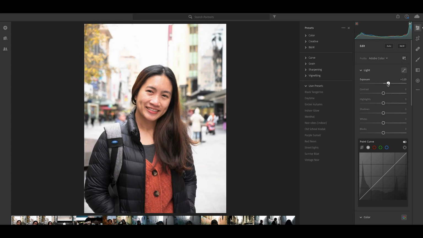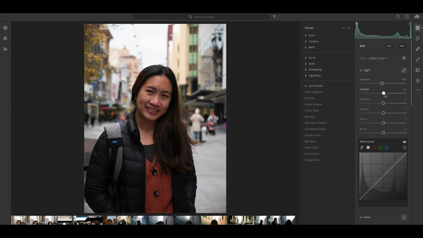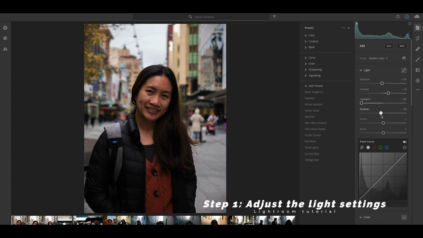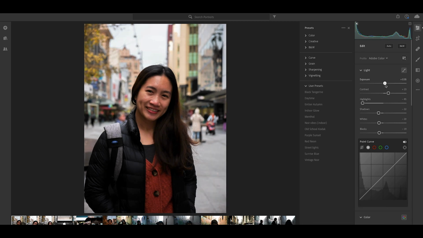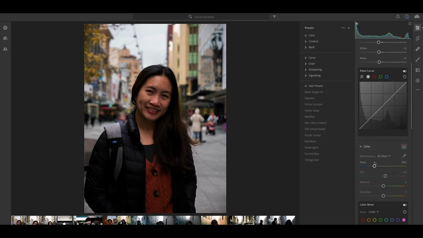So you go in here, and the first thing you do is adjust the exposure. I'm just going to speed up the process to show you how it's done. You lower down the highlights and adjust the shadows, because as you can see the photo is overexposed at the background. So you reduce the whites to increase the intensity of the blacks. And that is almost done. So pretty much the first thing you do is correct the shadows and correct the lighting.